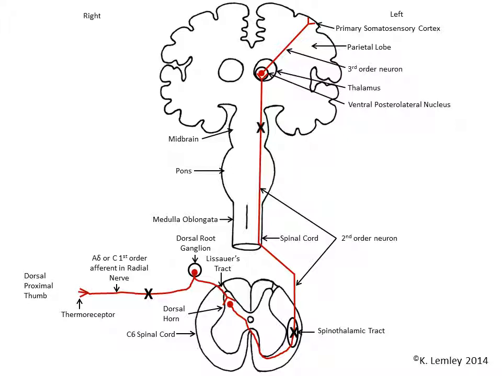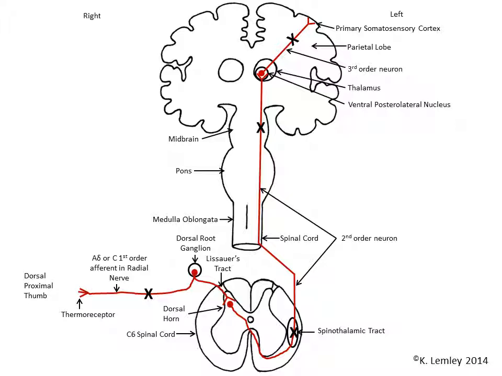Then we make an injury in the brainstem. So now I've had an injury in the brainstem that has damaged the spinothalamic tract up in the brainstem. I'm now going to affect temperature sensation throughout the right side of my body, regardless of where the information entered into the spinal cord. So even if it entered higher than C6, that information cannot get past that point of injury in the brainstem to get up to the brain.